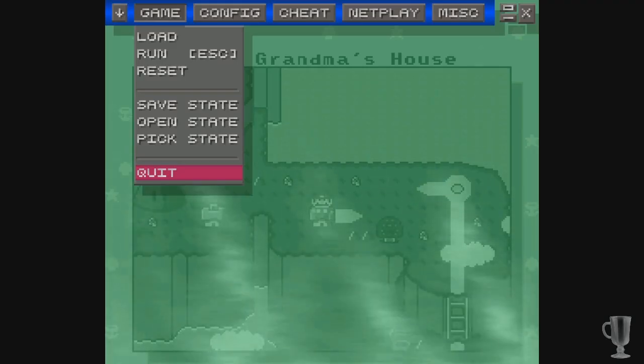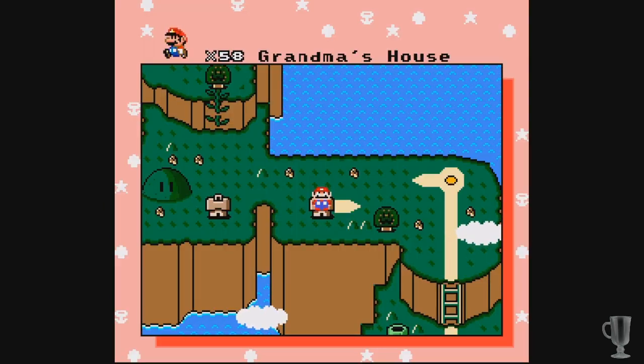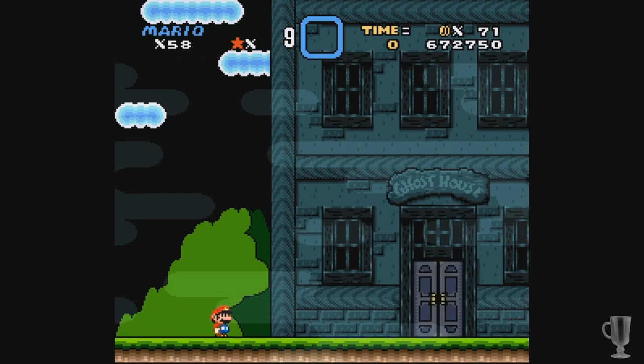I have this set up for the Super Mario 64 stuff, which is, there we go, slightly cropped a little bit. But yeah, Yoshi's Revenge. We were making some decent progress and then stopped last time at Grandma's house. So are we ready to find out what's in Grandma's house?